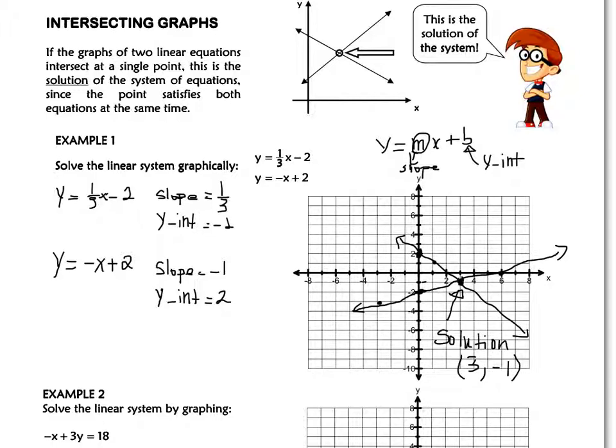And you can always go back and check to see if you did it right by plugging it back into your equation. So if we take our first equation, y equals a third of x minus 2, a third of 3 would be 1. Take away 2 would be -1, so that does match the first equation, is a solution to the first equation. Then if we check the point in the second equation, y equals the negative of x plus 2, so the negative of 3 plus 2 would be -3 plus 2 would be -1. So again, it's a solution to the second equation, so we know we definitely have the right answer.